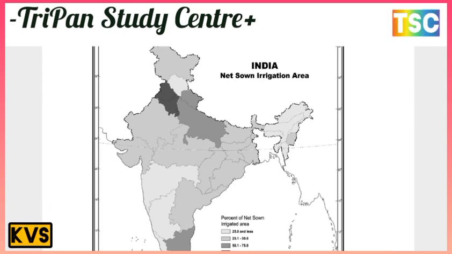Why? There are Maharashtra side, there is an important point here. And the second is 25 to 50 here, an important part shown in the Rajasthan side here, and all are part of India. There, Bihar, Madhya Pradesh and other side here. And 50 to 75 here is an important part, the Kanyakumari and Uttar Pradesh. There is an important here, and the 75 and above, there is an important part here, only shown in Punjab, Haryana. There is a most important show in this map, the net showing irrigation area in India.